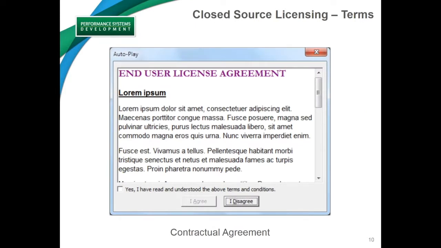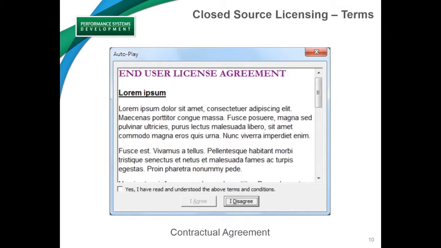I'm sure many of you have seen something like this before when you've installed what we'll call closed source software: some pop-up window with an EULA, end use license agreement. There's a big scroll bar on the right, and there may be hundreds and thousands of words in there, and they may even be in a foreign language. And hopefully you read them, because yes, you are entering a contractual agreement. When you click the box saying, yes, I have read and understood these, you're entering an agreement. It's certainly not an open source agreement. Whatever is in this end use license agreement, you have to honor, essentially.